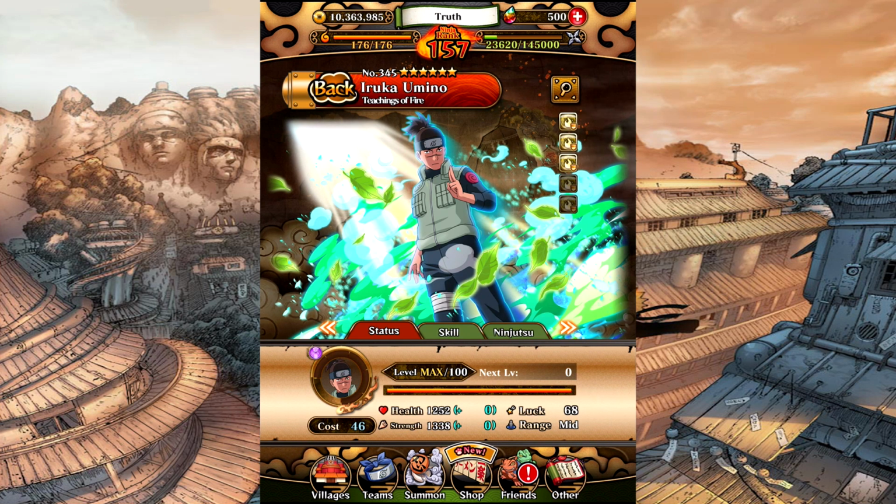Another one that I actually really wish I had. When you get all of his dupes, his team cost actually drops all the way to 33, so that's pretty good. That's pretty solid. Let's take a look at his skills. Yeah, this Iruka is really good.